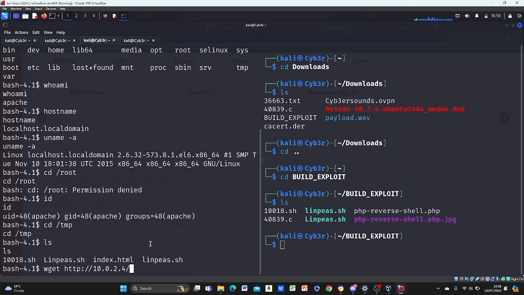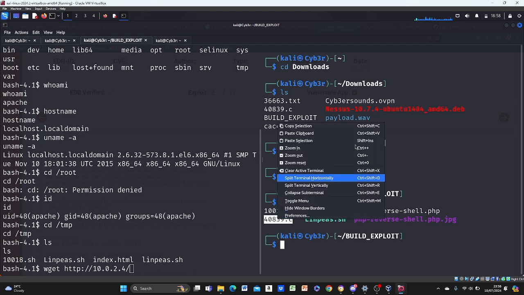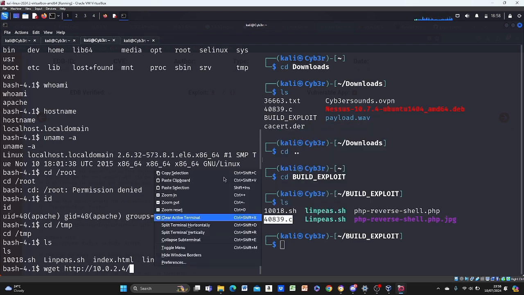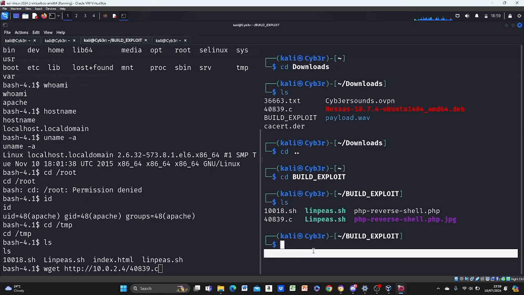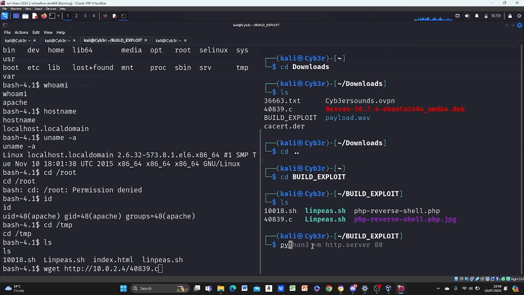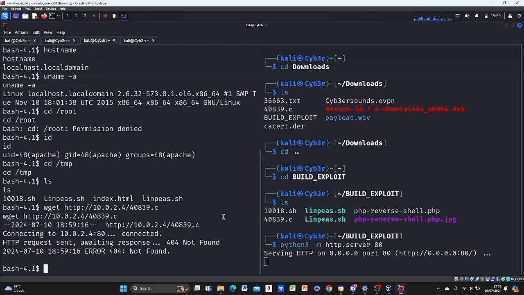What's the name? Okay, so copy, and then I'm going to paste this here. Great, so this is how you move things: you host a web server and then you download things. wget is used to download. Even on your normal Kali Linux, if you don't want to go to the browser to download, you can just wget the URL of whatever it is you want to get, and it will be downloaded straight into your machine. Having said that, now you want to host a Python server. Do this, and now watch what happens when I hit enter.